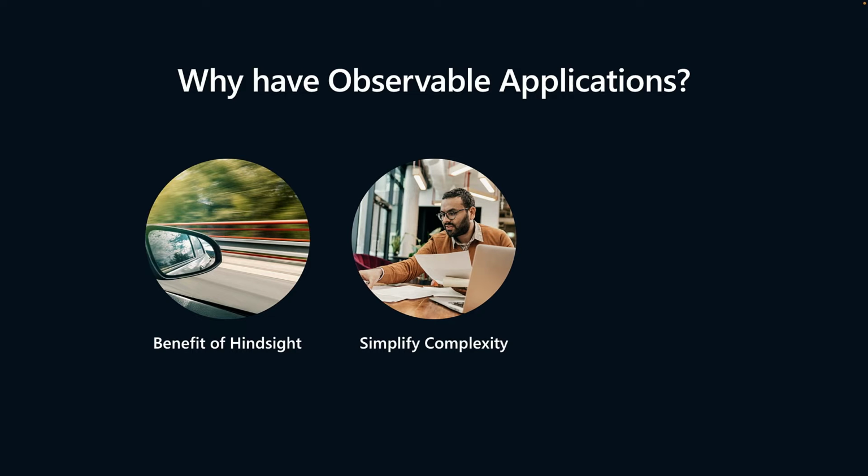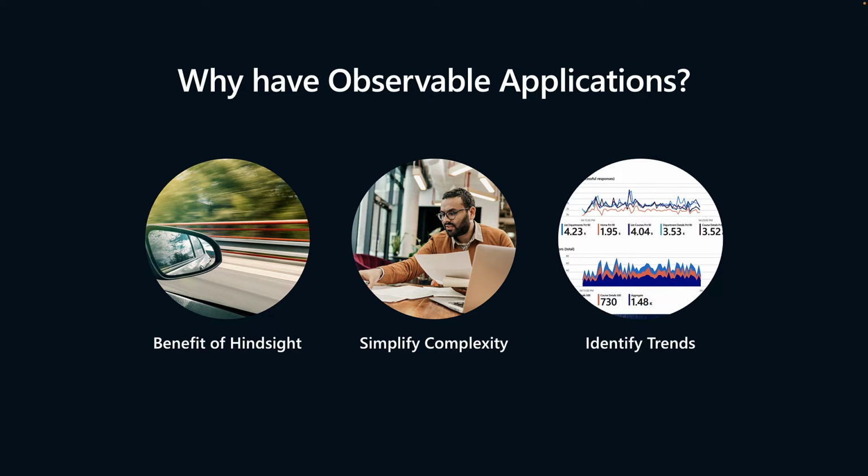Observable applications also try and simplify complexity. As far as the user is concerned, they have an interface, they interact with that interface, and then they get something back. But behind the scenes, that system can be many different services, it could be microservices, different components. You could be calling APIs, you could have a database. There's a lot of components involved in a modern application. And using observability, and in particular with OpenTelemetry, you can see a single view across all of that information.